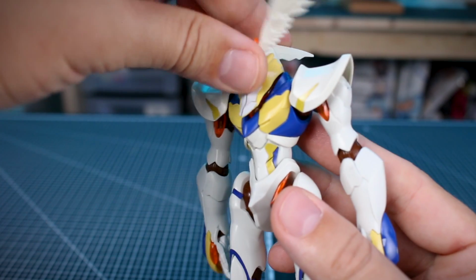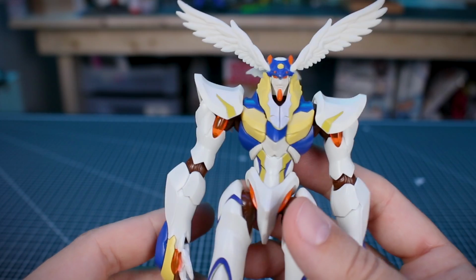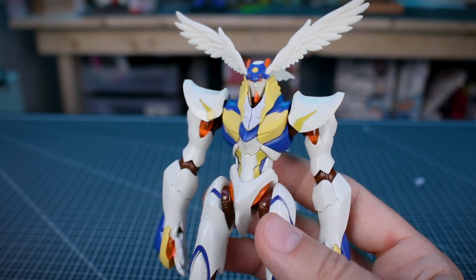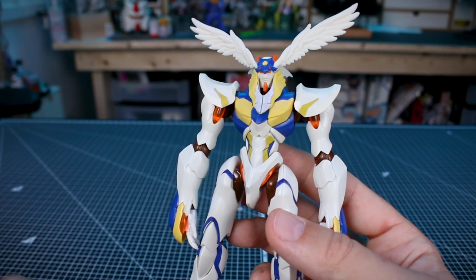I mean, the rubber parts are kind of difficult to deal with. All the stickers don't really want to stay on that well. Otherwise, just as far as the mold goes, I think it is a good looking mold. Just being a simple, good looking representation of the design, it overall looks pretty good.